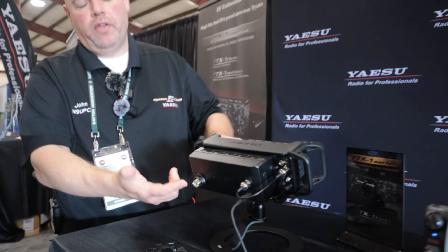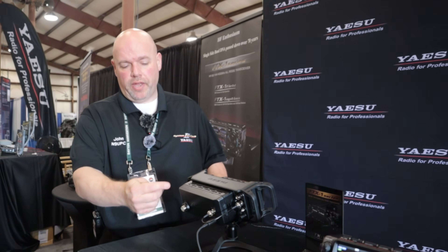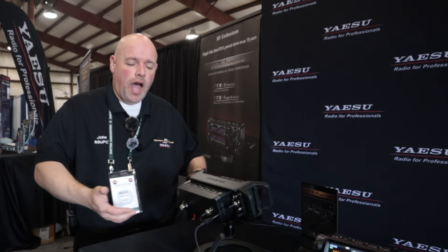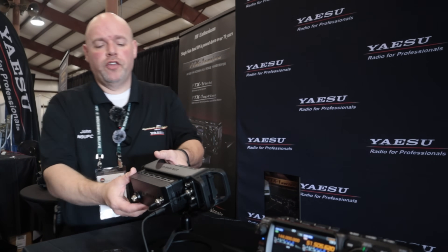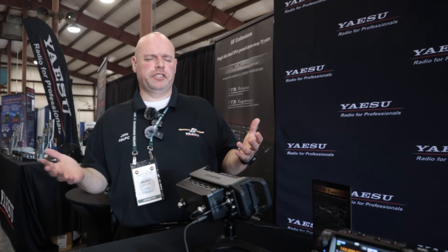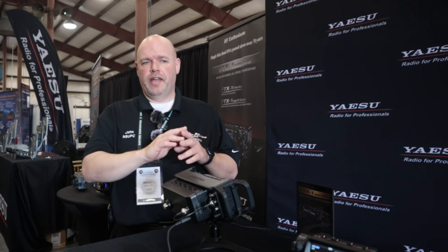A lot of people were asking: what is an M connector? It's basically the equivalent of an SO-239 connector, but an M connector doesn't need to be 50 ohms. That's why you'll see it used in video applications. Since this is an antenna tuner output, it's not going to be 50 ohms - hence the M connector. Same thing on the SPA-1. PL-259 will still connect right to it physically - it looks the same. But the operational parameters of an M connector are not 50 ohms. A lot of people were freaking out saying it's a Motorola connector or proprietary - no, it's just non-50-ohm.